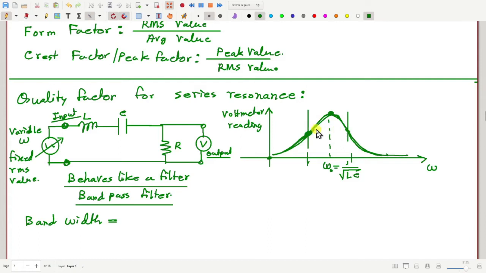pass band? The way we do it is we measure the power at this middle, central value, omega naught. How much is the power at this point? The power that goes up to the output point, that means across the resistance. How much is the power received by the resistor at this point? Anyone? If the RMS value is V, then how much is the voltage across the resistance VR at the resonating frequency?